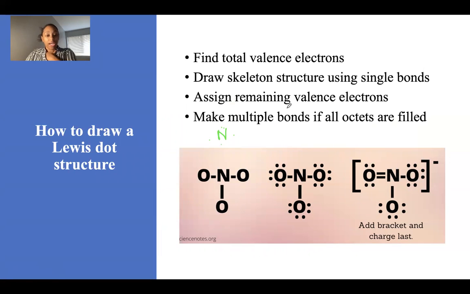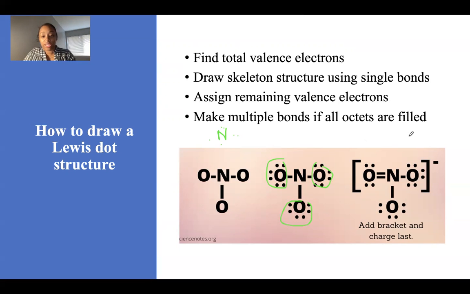And then you assign the remaining valence electrons with whatever element is being partnered with. And then that will create the essential octet, right? So oxygen, like what's happening here, right? Initially you draw the skeleton structure using single bonds. Essentially, you start off with single bonds, but if there's a time when you need to make multiple bonds, you want to add that in after you've placed everything, right?